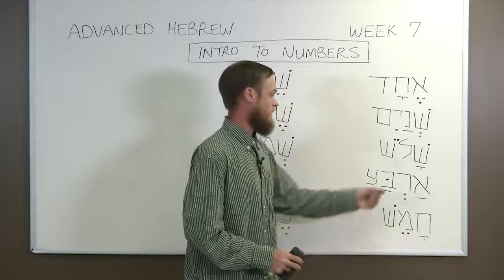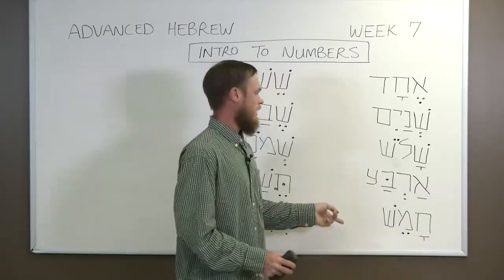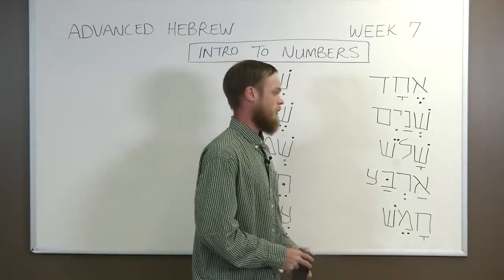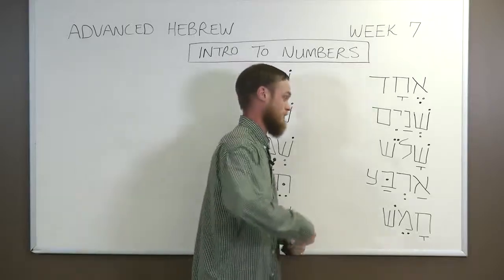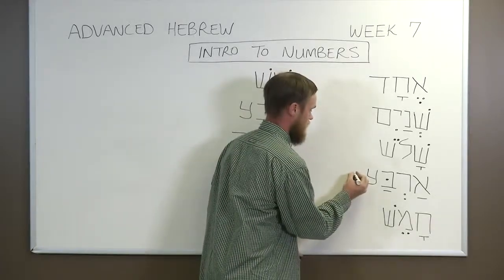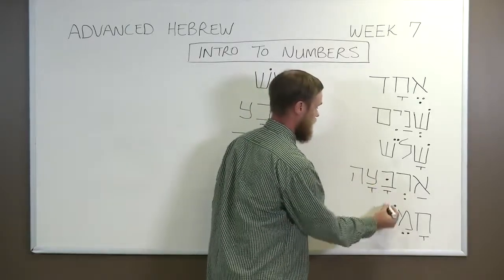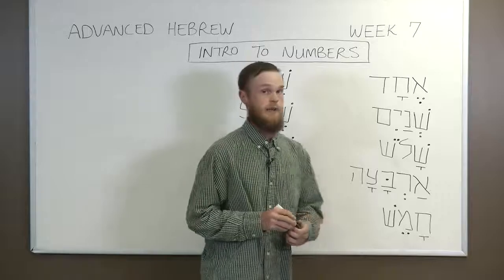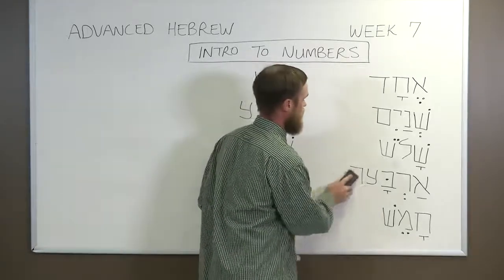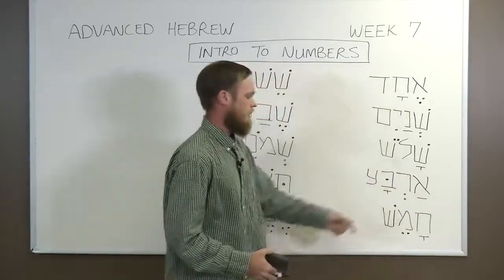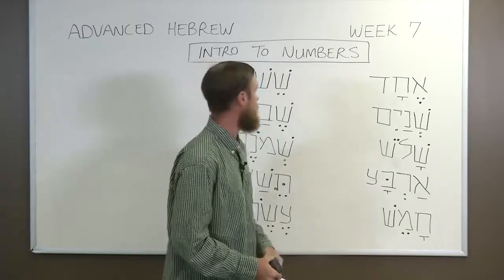Okay, so shalosh is 3, arbang is 4, feminine arba'a. Same thing, if we were to say 4 men, we would have to say anashim arba'a. We would need to use the feminine form with the kametz hey on the end to modify our masculine noun. All right, everything is, again, reversed once we get above 2. And nashim arbang would be 4 women.